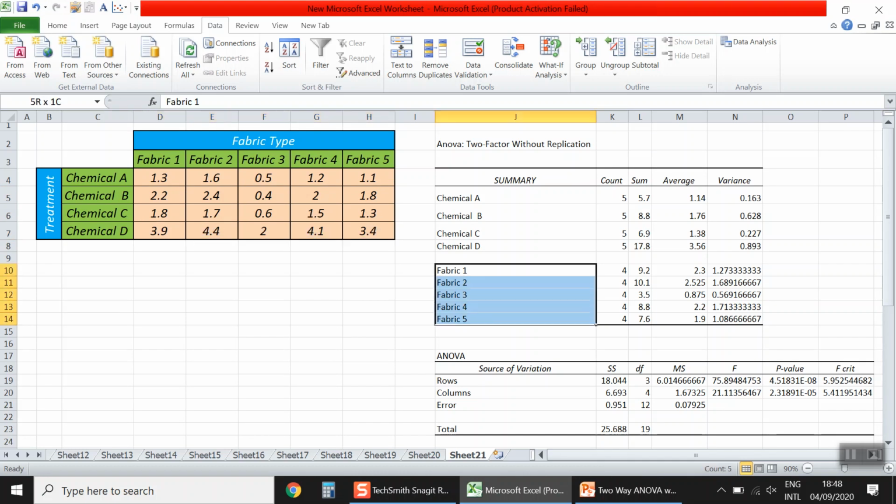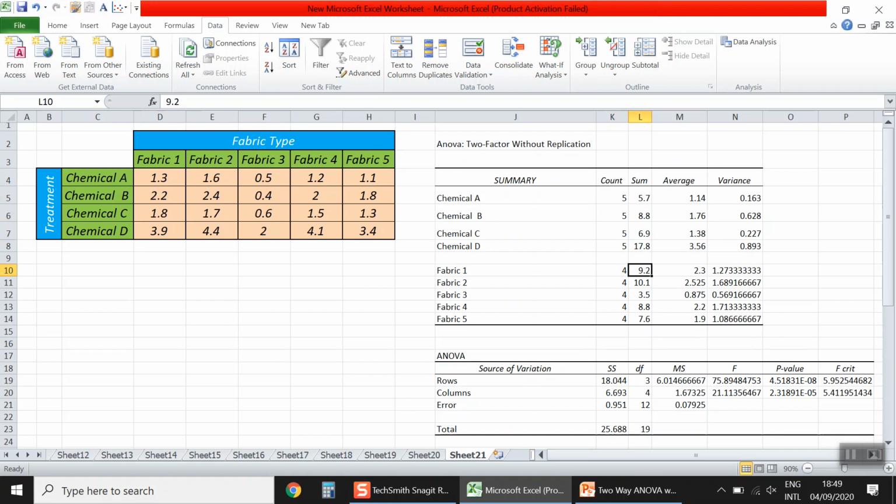And also we have some records or summary for the 5 fabrics. For example, fabric number 1, these are the records. We have count 4.